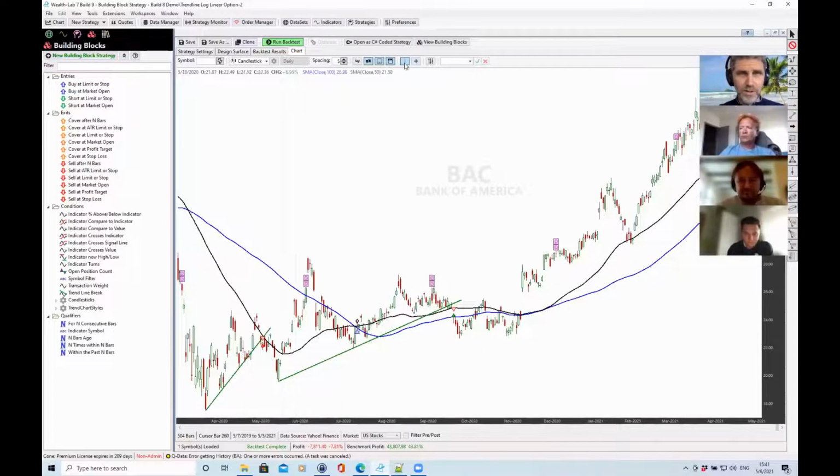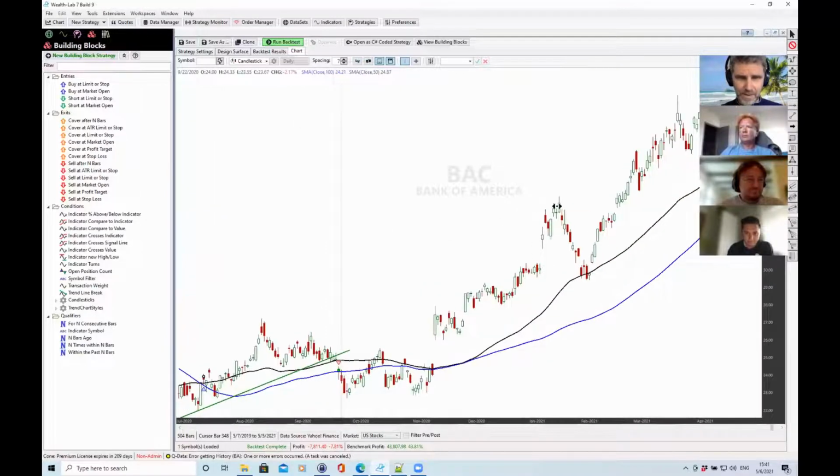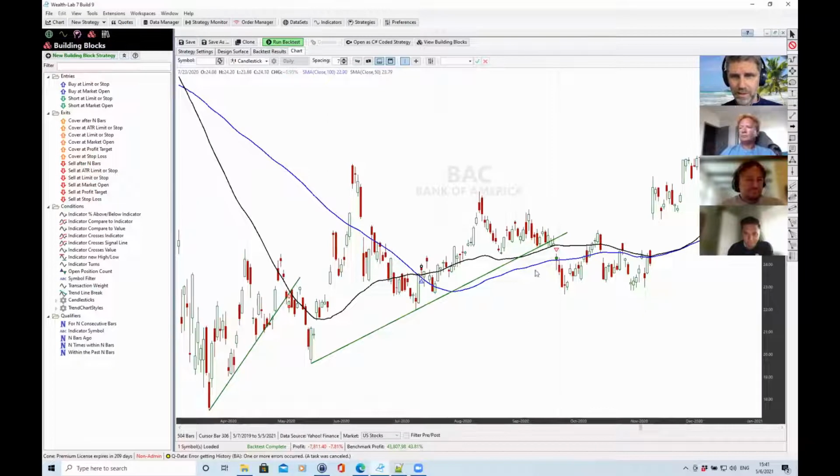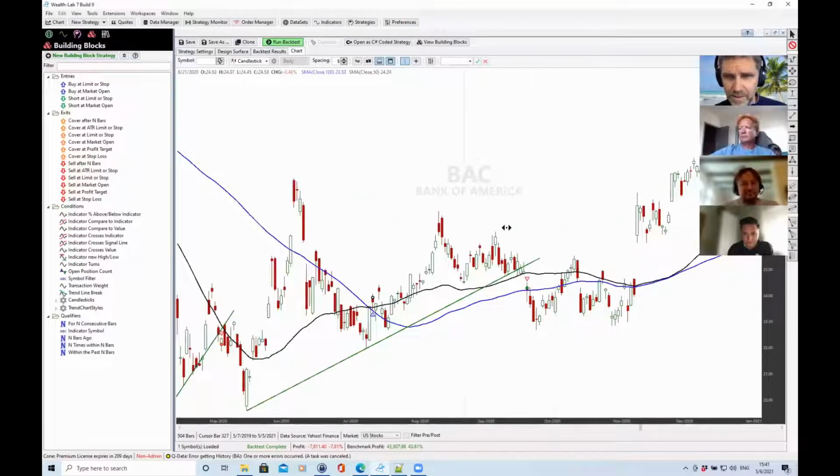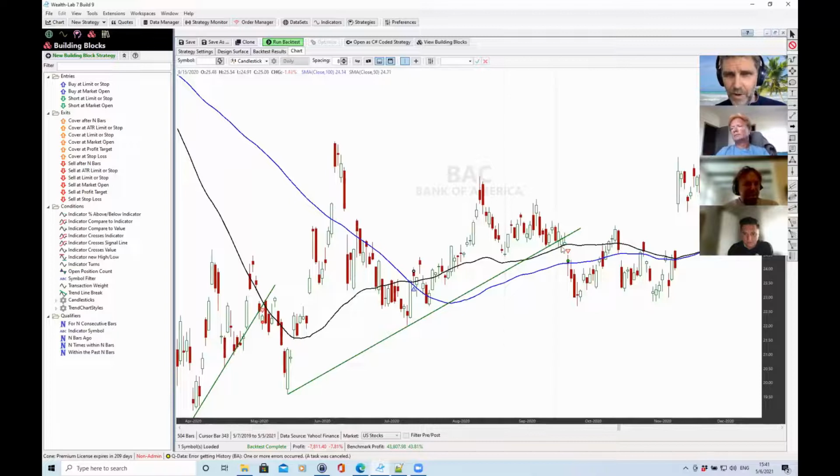So anyway, the chart is set up, let's get rid of some of these things, to show linear. Let's pull this over here so we can see it a little better. And we bought a position on this crossover. Let's make this a little bit bigger. Let's show the rules again really quick.